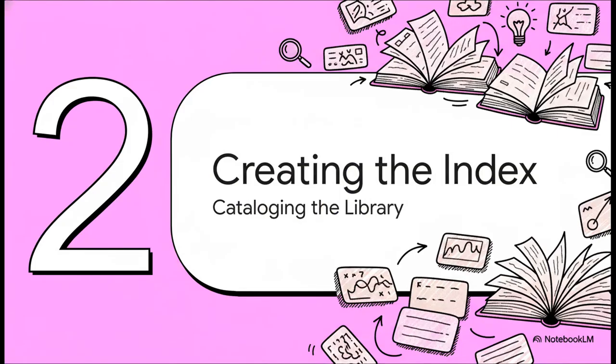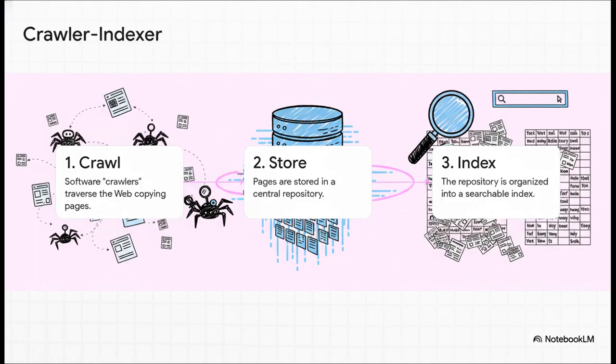Okay, so we've got a map of our infinite library. The next logical step, right? We have to actually go read all the books and create a master index, a giant card catalog that tells us what's inside every single page. And this is done with something called the crawler-indexer architecture. First, you have these little automated programs, sometimes called crawlers or spiders, that tirelessly travel across that web graph we talked about. They follow the links from page to page, making a copy of everything they find. Second, all those copies get saved in a gigantic database. And finally, an indexer program churns through that whole repository and builds the actual searchable index, basically making a note of every word and which page it appeared on.